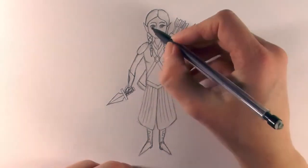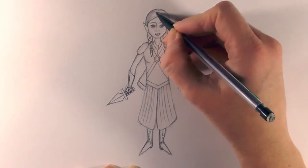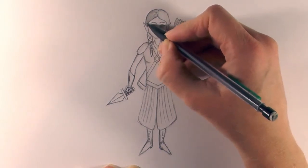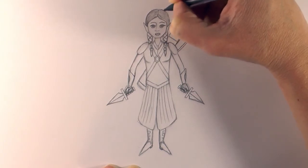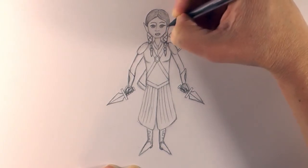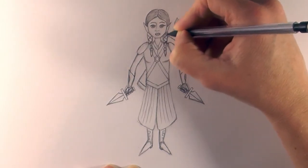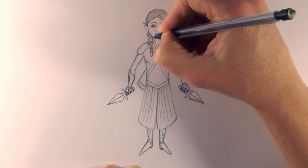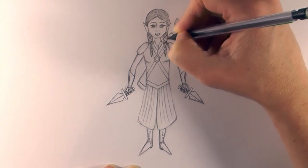Then to give her some texture in her hair, we're just going to do some really fine lines with our pencil. Just going to do them quite random as well, and it adds a nice texture in there for the hair. And again on the side, just kind of following that curve along the head like that and down. And then just add a bit of a shade there underneath that ear, and a light shade down. Again here just slightly darker at this point, and then lightly shade down like that.